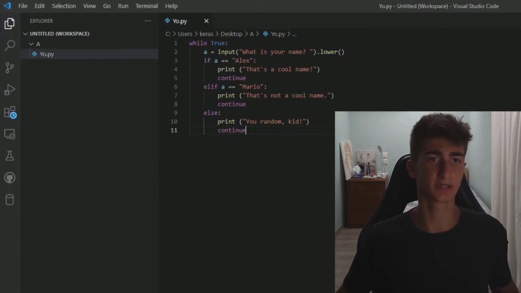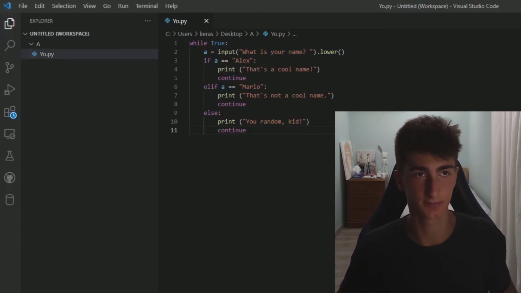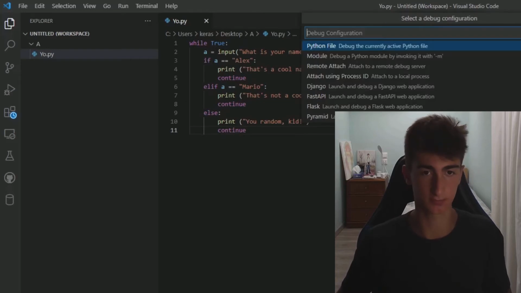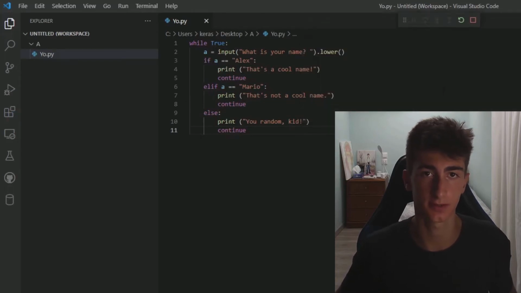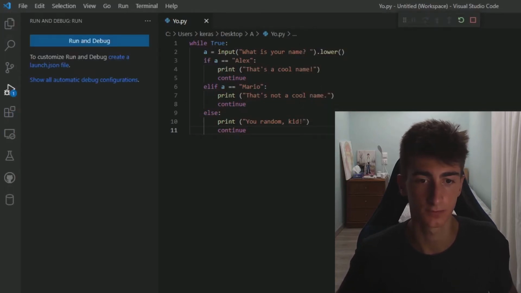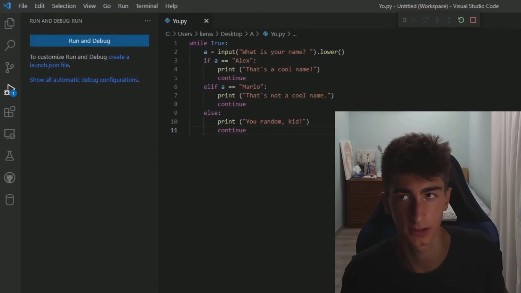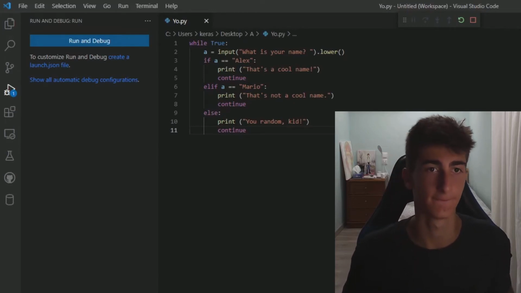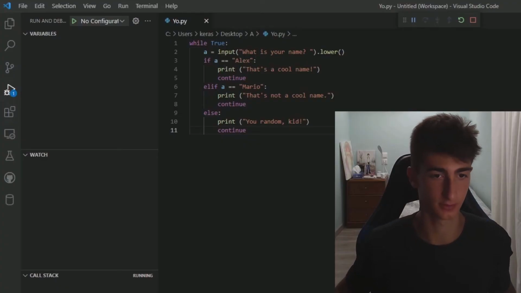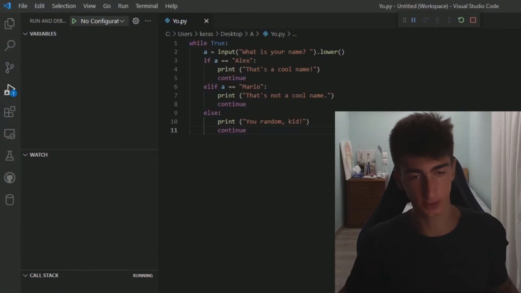Okay, so this is the code. Let me show you what that does. Let's run this program. It's a Python file, so let's wait until it runs. That was very slow, but that's because of the recording and everything.